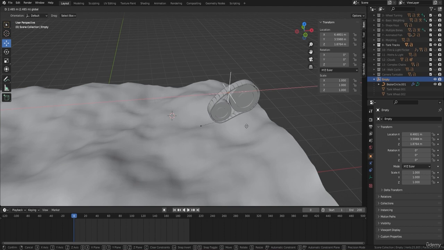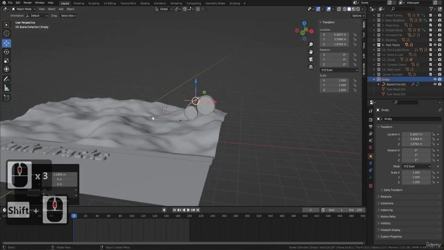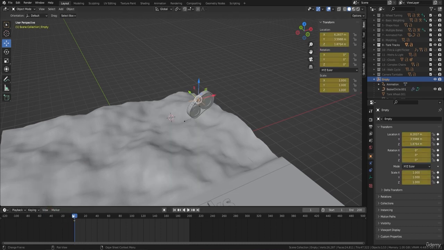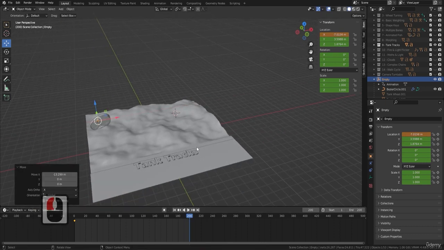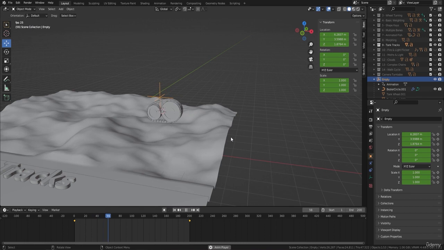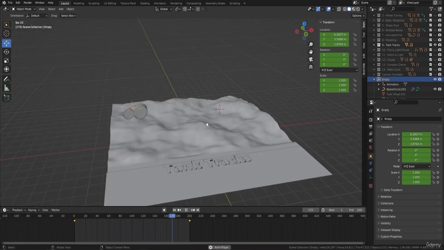and now when I move them, everything should move perfectly. And again, remember, you have got control over how close to the floor your tank tracks move. But in a nutshell, what we can do now is put this on 1, for instance, and then press I, location rotation scale, and then let's put it on 200 like so, and move it all the way over here like so, and then press I, location rotation scale, and now let's go. And there you go. You can see you've got moving tank tracks that move perfectly with the actual terrain.